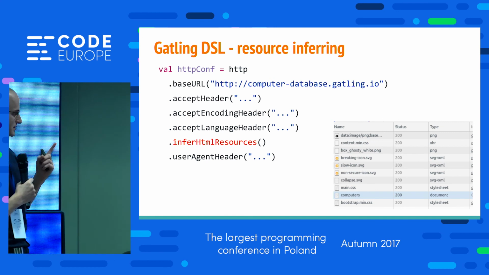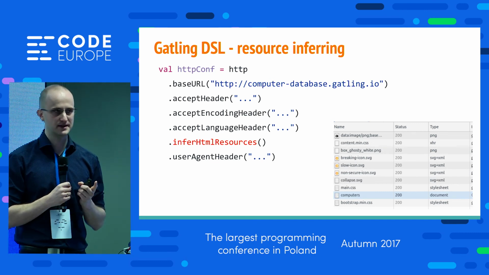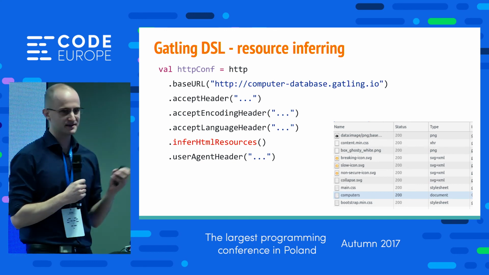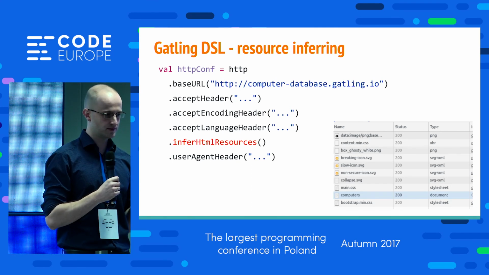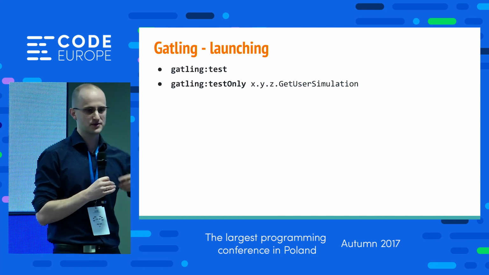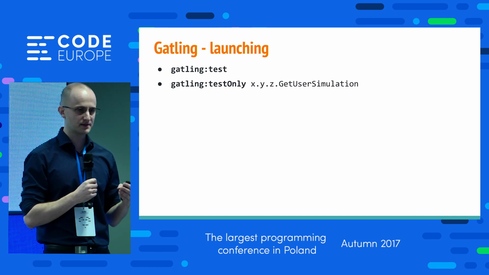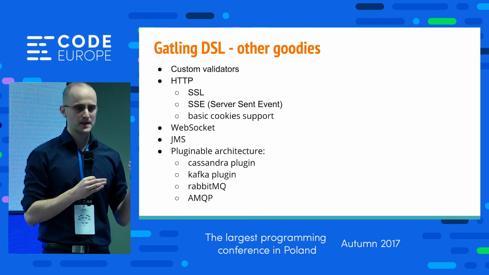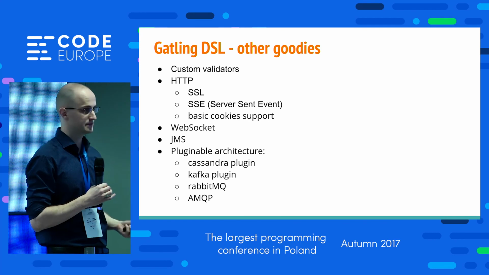Yeah, I said that the configuration part is quite boring, maybe except one setting, which could be useful in case of legacy systems, or maybe I should say old-fashioned, where there are not so many JavaScript frameworks on the front end, and you want to simulate real user experience. So not only downloading the HTML code, but also all the resources like images, CSS files, scripts, etc. And you can a little bit simulate the browser behavior by these settings, but in my opinion, Gatling was not designed for this kind of test. But anyway, you can try it.